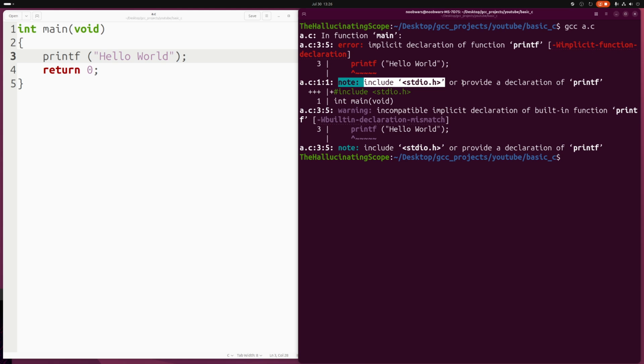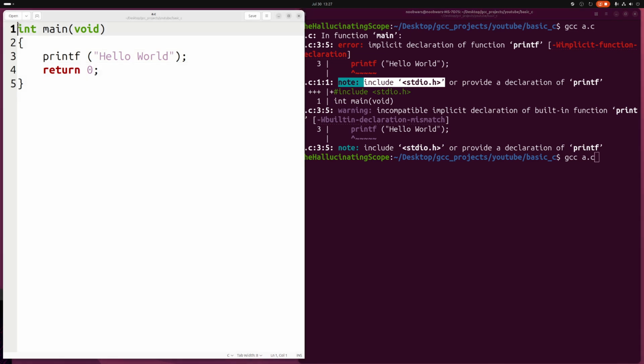So the operating system provides all those functions I want.